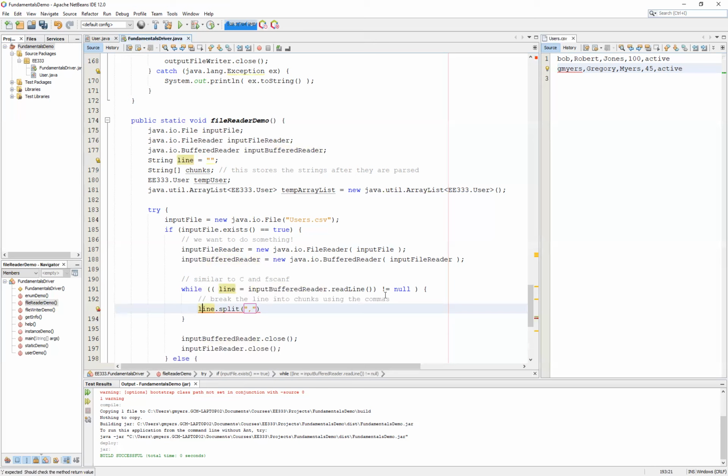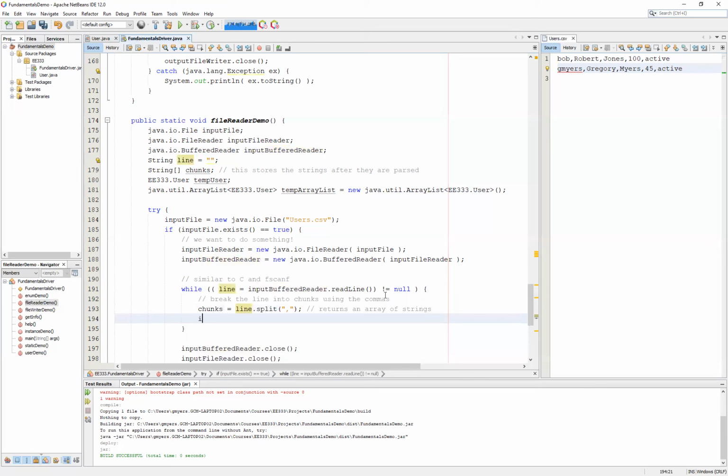And if you'll notice with the output for the split function, what we want to do now is assign it to the chunks variable. So this split function returns an array of strings. At this point, we need to simply check to see how many chunks were returned by our split function.